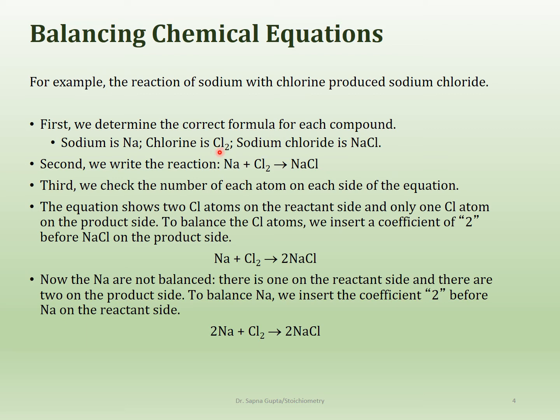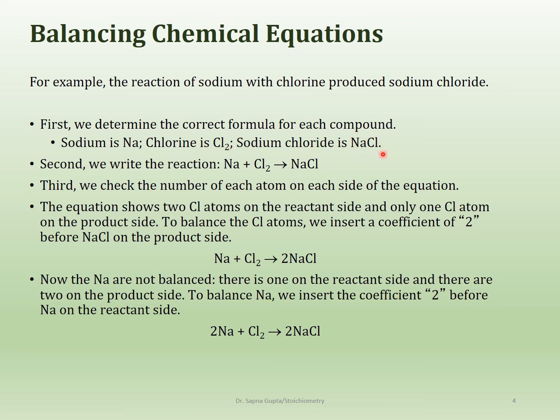Chlorine is Cl2, and this is an important part, because if you remember, we talked about in nomenclature that there are about 7 gases on the periodic table that are diatomic gases. When we talk about chlorine, oxygen, nitrogen, iodine, fluorine, bromine, and hydrogen, they all have to be written as diatomic gases. So when we say chlorine, we don't mean just Cl, we actually mean Cl2, okay? That is something you really have to remember, because this is one thing that almost everybody misses when writing reactions out. So sodium is Na, chlorine is Cl2, and then sodium chloride is NaCl.